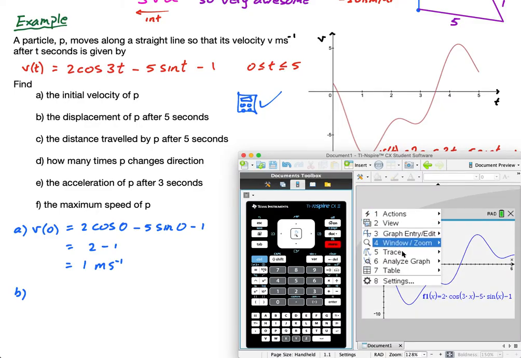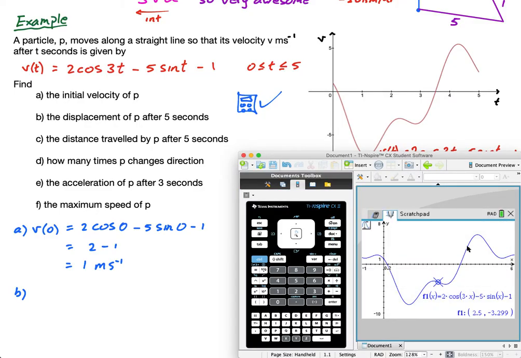Now, let's do that part A with the calculator. If I go to menu trace, I can move along here, and at this point the y-intercept, look, the y-intercept is 0, 1. 0 is the time, the x-coordinate's the time, and the y-coordinate is the velocity. So the velocity is 1, and there you have it. In a calculator question, if you just put down 1 meters per second, you'd actually get all the marks.